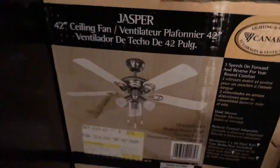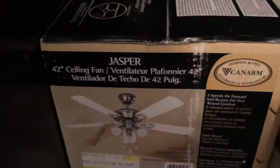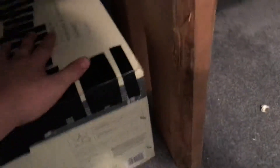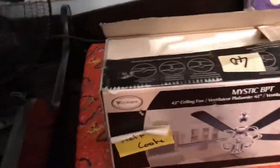Some other fans I have are down here. I have a Can-Am Jasper ceiling fan that is discontinued from Rona, but recently I went to a different Rona and they still had two in stock. This one here is a 4Living alabaster ceiling fan — I'm going to pull the box out to show you a better view. I got it from Canadian Tire, and the reason there's electrical tape all over the box is because the box was open when I got it. I believe 4Living ceiling fans at Canadian Tire are now branded Noma for some reason — just rebranded fans, and the remote controls are different.